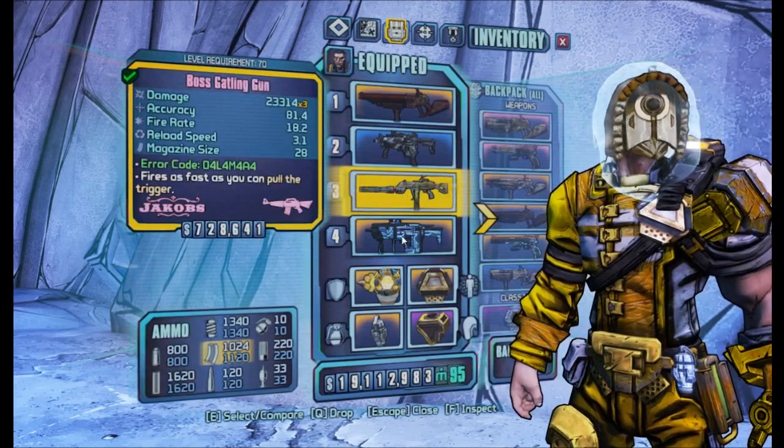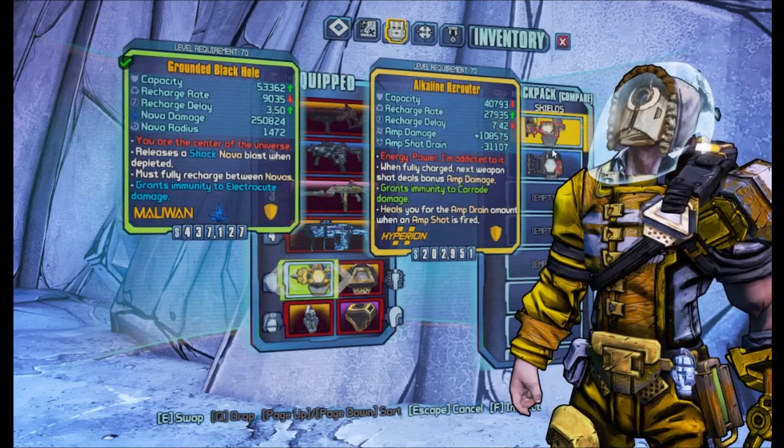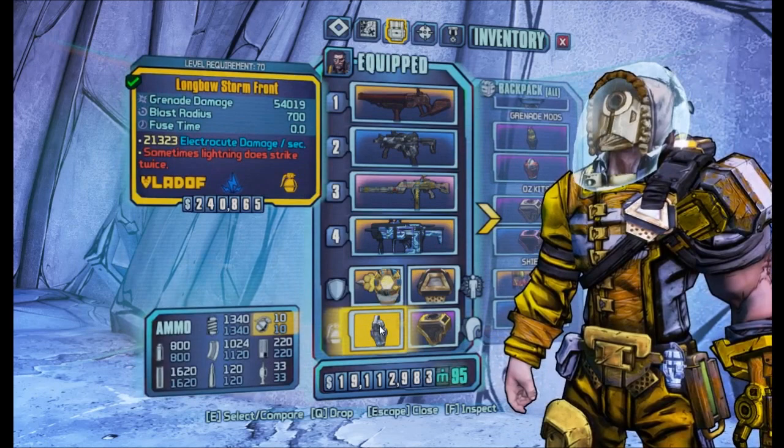Then for the shield, I mainly use a black hole because it works really nice with Wilhelm's shield buffs. But I also have a rerouter here for some extra damage, and the Nord also works really great. For the grenade, I use a storm front, just to take down enemy shields or weaken them.